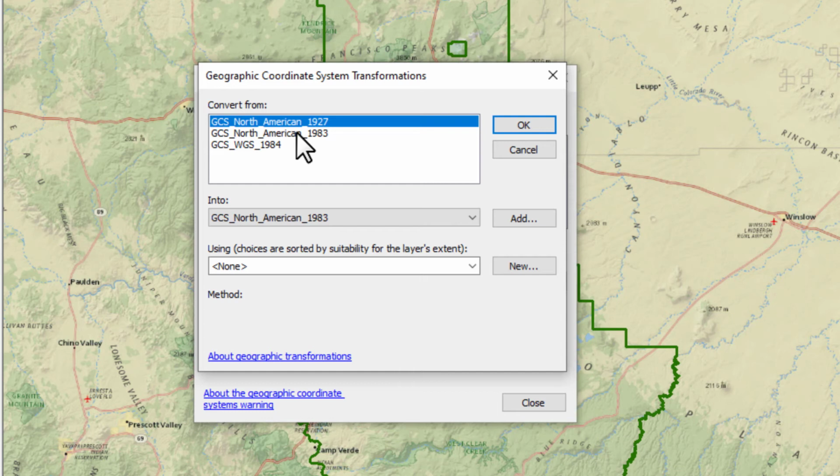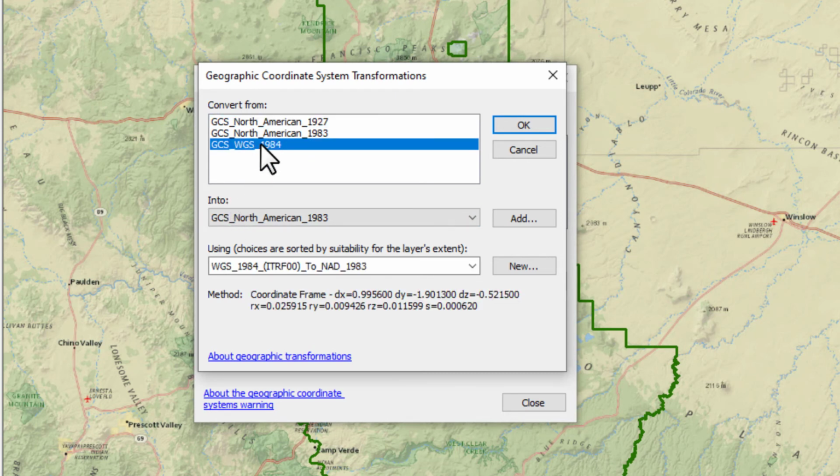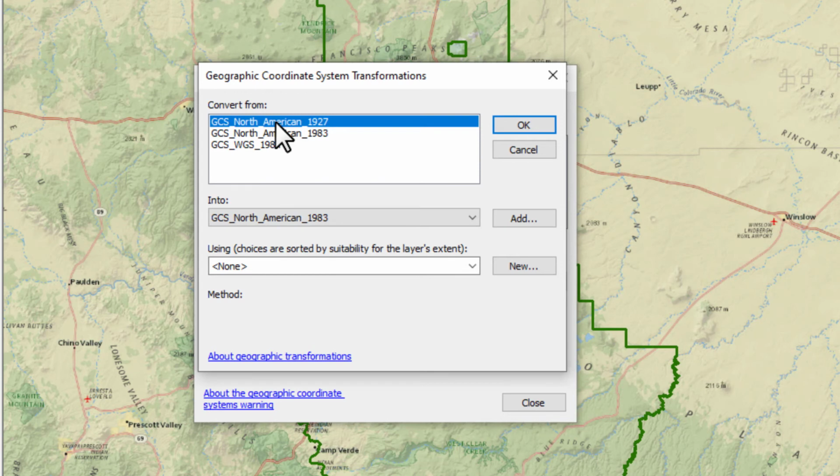So no list of projections here, but we do have 3 geographic coordinate systems at play, and the map itself is still in NAD83. So earlier we set the transformation that would convert between WGS84 and NAD83. See, it's still set down here, but we haven't set anything for NAD27 to NAD83.